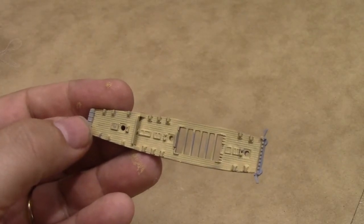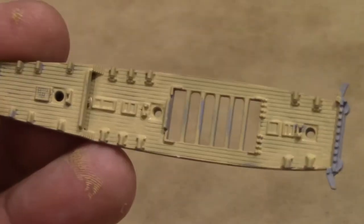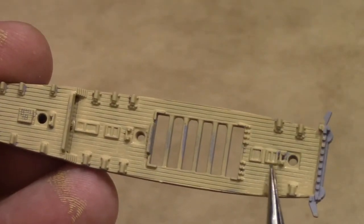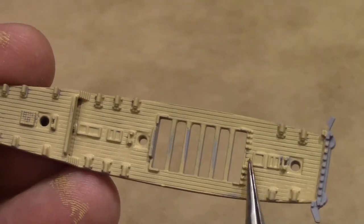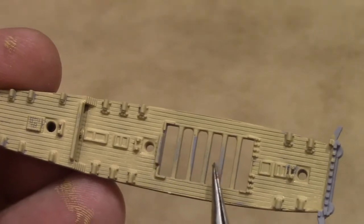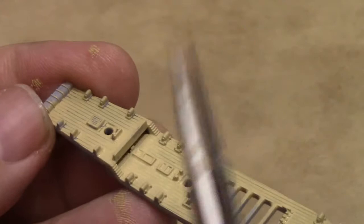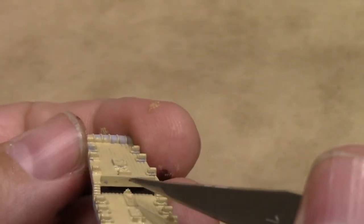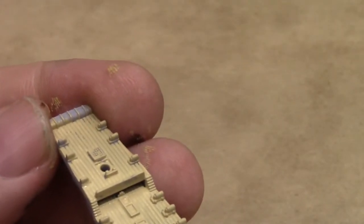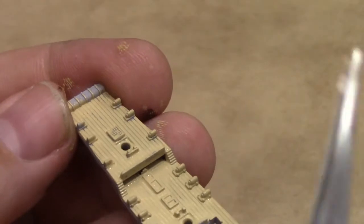Let's zoom in here, and I'll show you what I'm speaking of. So, essentially the woodwork. These areas here, right behind the mast, these hatches, this area here, all of these, and this railing here, including the entire face of it, and this back part, that should also be in that stained wood. So I'm going to use the same flat brown.